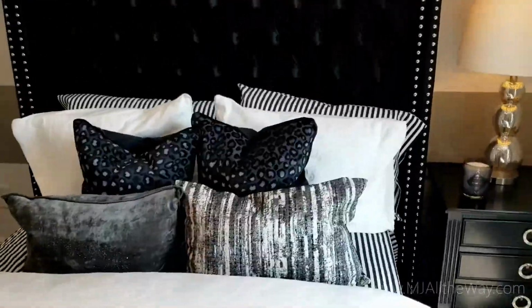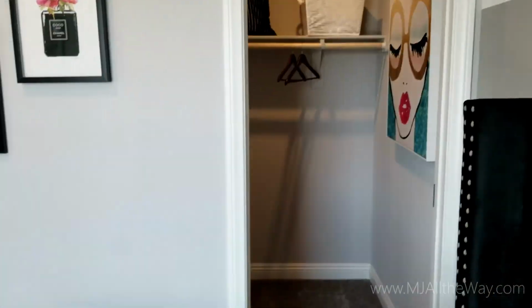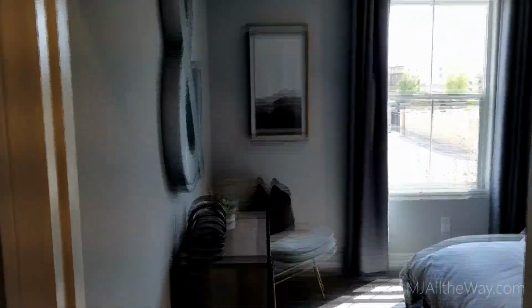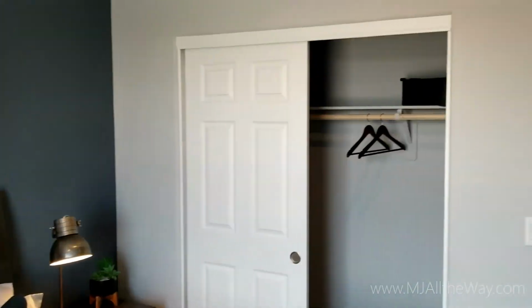While we're taking a peek at these bedrooms, let me talk about the HOAs real quick. Ravenna is located within the master plan community of Skye Canyon. The Skye Canyon community does have an amazing clubhouse that has a fitness center, beautiful playground, large grass area, pool, lots of amenities, including security and public events that they hold throughout the year. The master plan costs $250 a quarter. The sub-association is $140 a quarter.